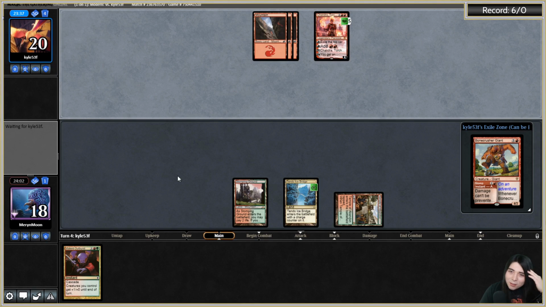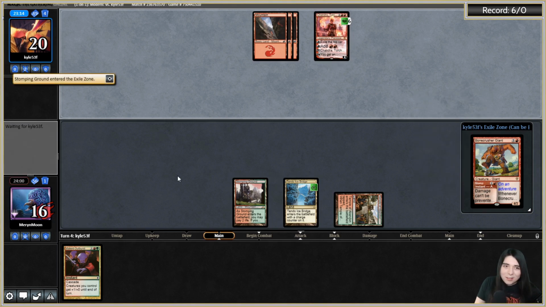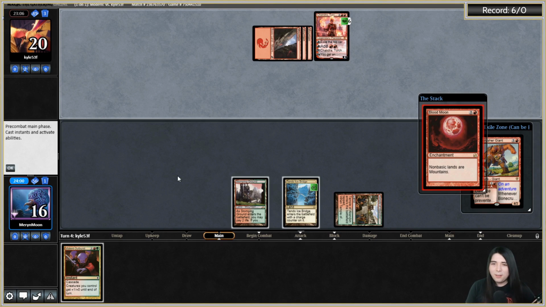Please. Chandra, you can exile the top. Just don't have it be a Blood Moon, girl. Don't do it. A bridge? Oh man. If it was a bridge. We're going up against Pyro Prison too, so the bridge potential is very high. If they got SSG, they can go Karn, grab a bridge, and play a bridge. Stomping Ground. All right, that's interesting. Why Stomping Ground? What are they doing?